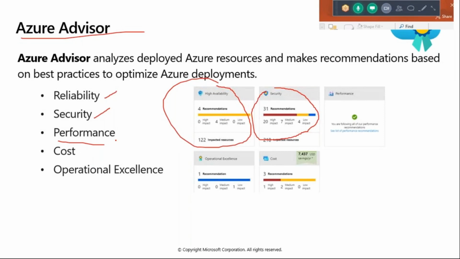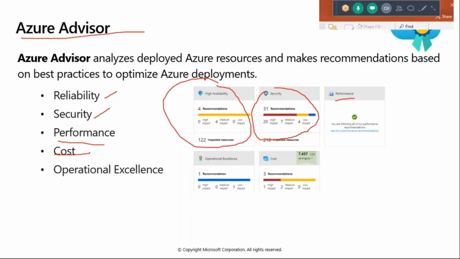So what could be done, whether you are using resources that are over provisioned or resources that are under provisioned, that information you can track here. Same way, cost optimization. Is there any best way that you can either increase the pricing a little more to get good performance, or decrease your pricing by deleting or removing unwanted components? Those kinds of things you get.